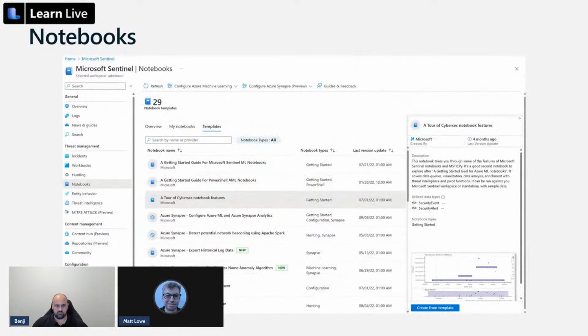In terms of notebooks, as you can see here, I'm in my templates gallery. We recommend our newer users for notebooks use the getting started guide. But if you are more experienced with notebooks and don't need a getting started guide, you can see we have some different notebook templates there for, say, Azure Synapse for running jobs, finding potential credential scans on Azure Blob Storage, visualizing threats globally, guided investigation, the list goes on.